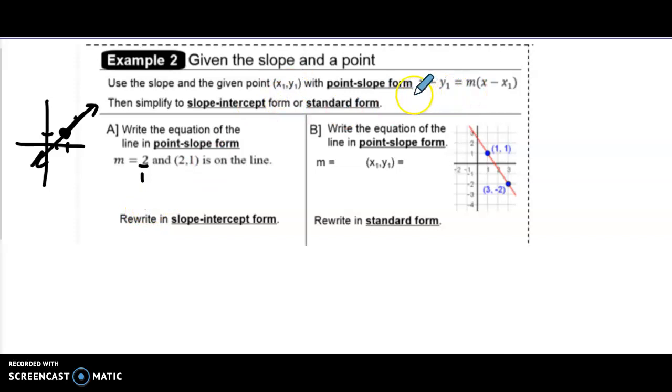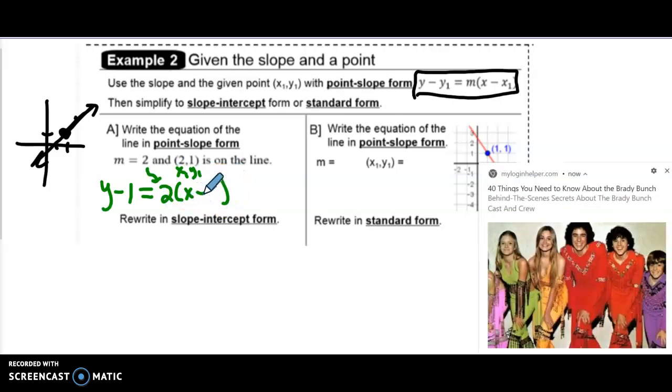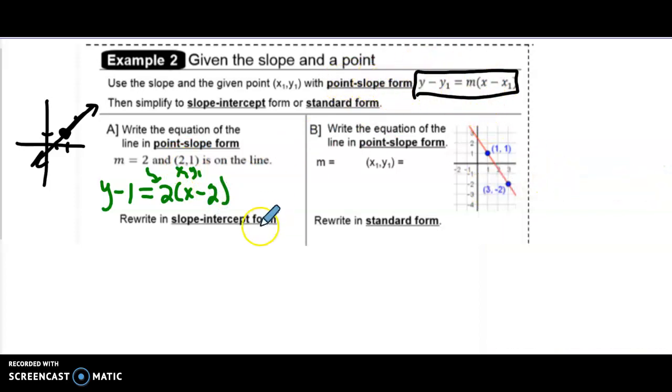Okay, this is where we use this point or this other equation I was showing you on the front page. Okay, I'm going to write y minus the y coordinate of the point they told me. So this is the xy point they told me. This is my x1, y1. Okay, so I'm going to take y minus the y coordinate of the point, which is 1, equals slope, which they told me was 2, times x minus the x coordinate of the point, which was 2. Okay, does that make sense? We use this, it's called the point slope form.